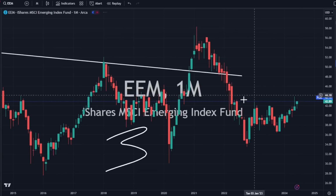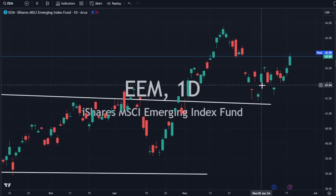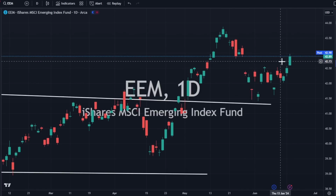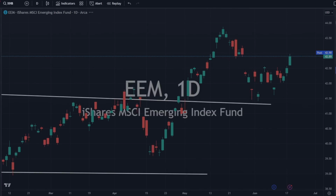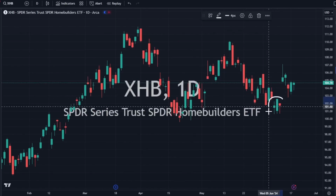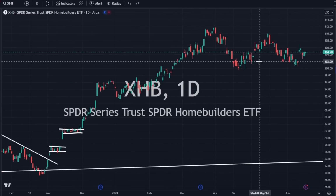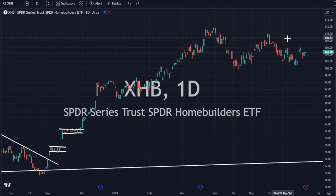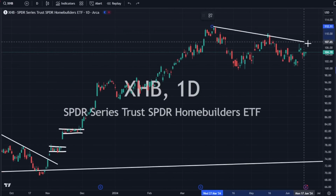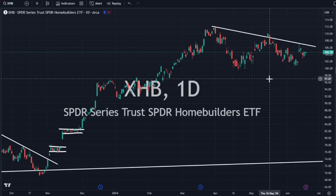We've got emerging markets that is up 1%, weaker yields. I think it was weaker dollar too. That looks good to continue up. Looks really good. We've got XHB holding on, but that looks good because we've got a couple of bullish engulfings there and there that are going to stack up and try to work its way on up. So this consolidation, if we can break the downtrend line, which is basically just a downtrend line that looks like that, if we can clear that, I think we could probably stage a little rally here.